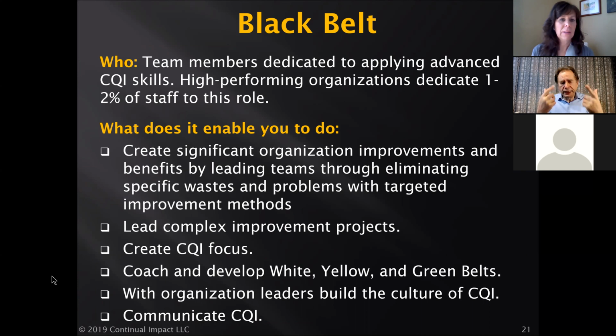Why? What it gets you to do is it allows you to solve certain kinds of problems, very specific ones, much more effectively. We'll show you a little bit of a list later. Also, it takes up the ability to solve even more complex improvement projects, even broader, across different portions of the organization, or even across organizations and your partners.